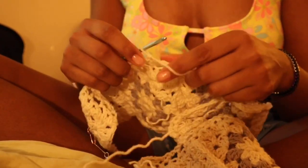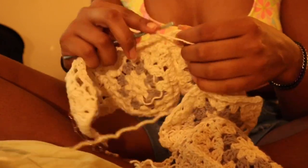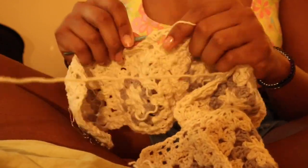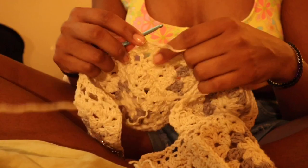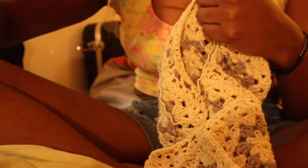I think for my first time doing granny squares, they turned out pretty good. In that last clip you saw, I showed you the whole strip laid out, and the joins weren't awful. I think they look kind of nice, so I like it.